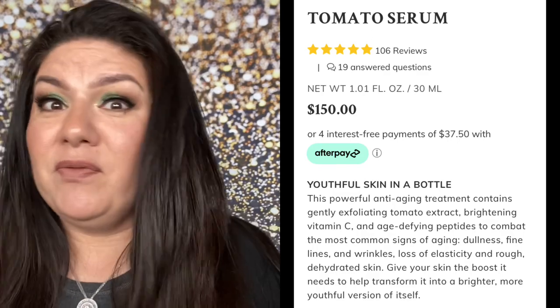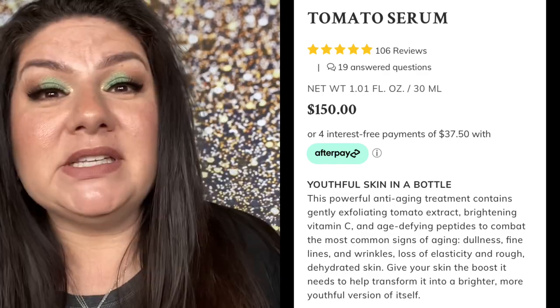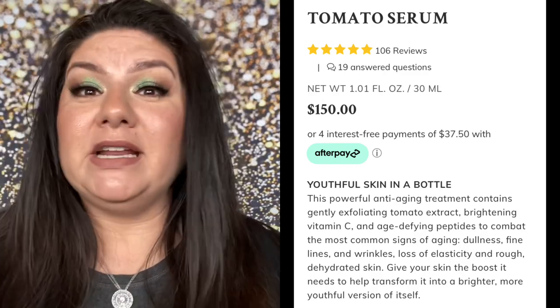Would you pay $150 for a tomato serum? I'm going to go ahead and list all the stuff it claims to do. It claims to help with fine lines and wrinkles and all that good stuff, but is it worth the money? You guys know me — I'm going to give it to you straight. If a product is amazing, kind of like I found the Sleeping Collagen by Algenis to be absolutely mind-blowing, I'll show you picture for picture, and that's exactly what we're going to do in this video.